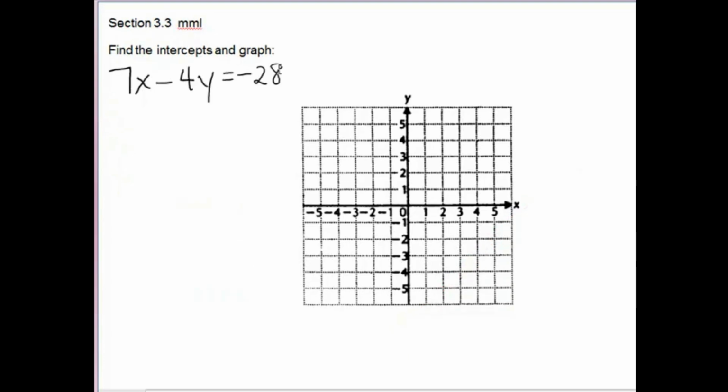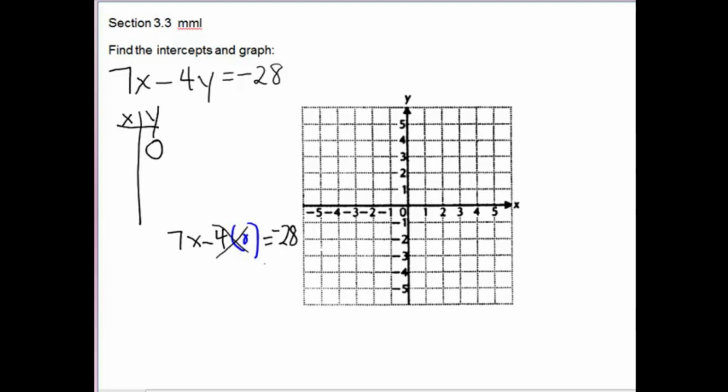Let's look at one more problem. We're going to find the intercepts and draw the graph. So again, we'll go with a little table since we're going to have to graph it. And to find the x-intercept, we plug 0 in the y spot. So in our equation, we're going to substitute 0 into the y, which is going to make that piece cancel.